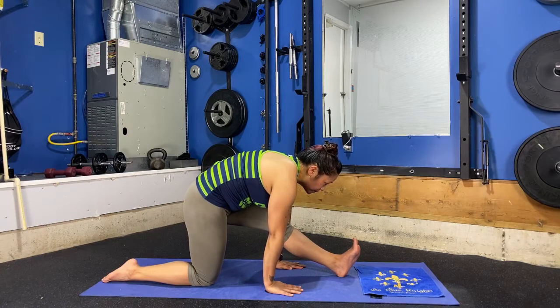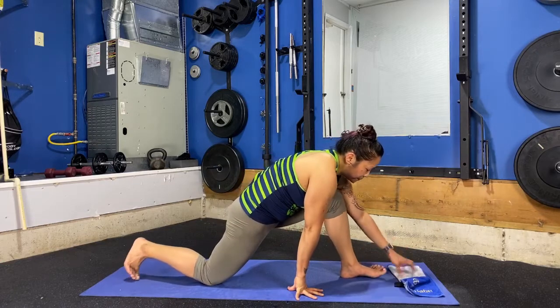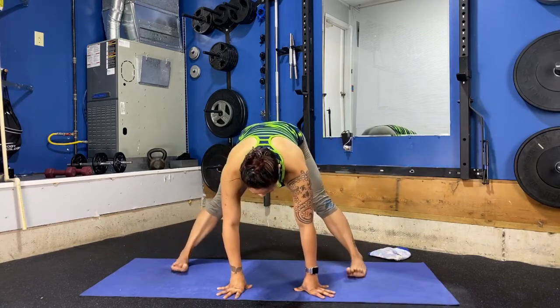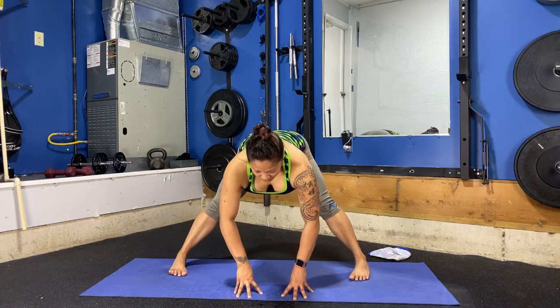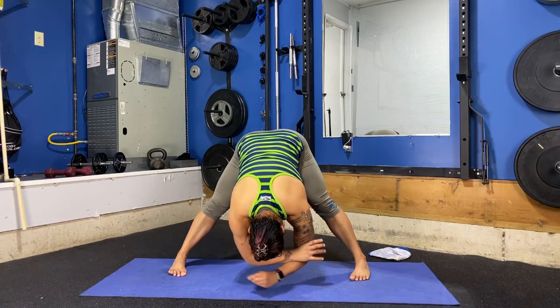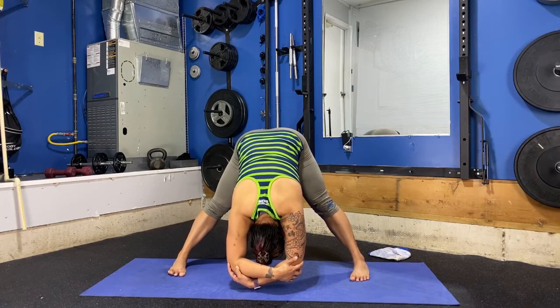On your next exhale, release this as you crawl your hands forward slightly, and then move to crawl to the right side of your mat as you lift your right knee. Legs are straight. Turn your toes in towards one another. Draw the shoulders back, take a breath in, and then fold down. Wide leg, forward fold. You can hold on to opposite elbows here to release the weight of your torso. Let your head hang and relax, and keep both knees soft.